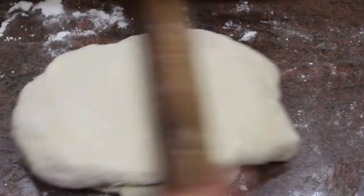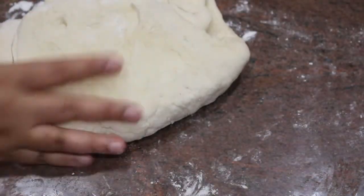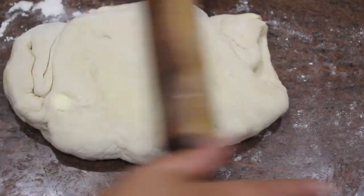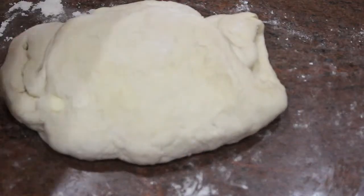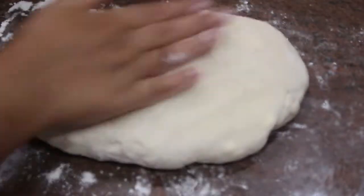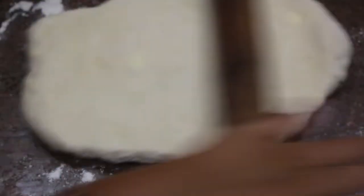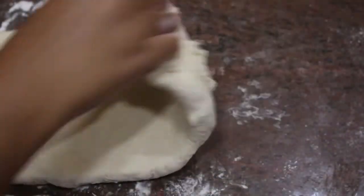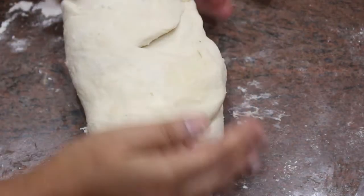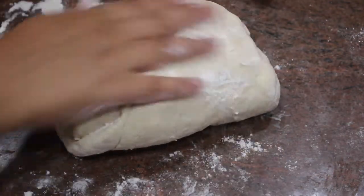Just see now, it's melted. The butter is melting now. So as fast as you can, you should do this. You should not let it melt, and do it fast. Like this. It's just a matter of folds: however many folds you do, you get that many layers in it.